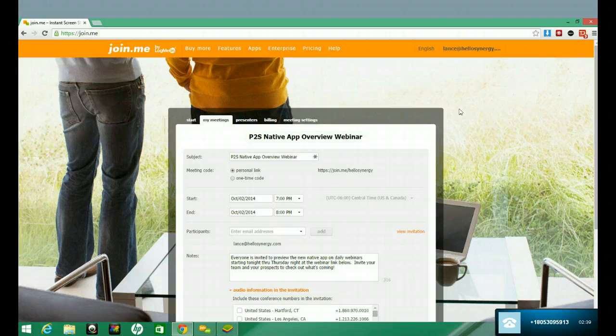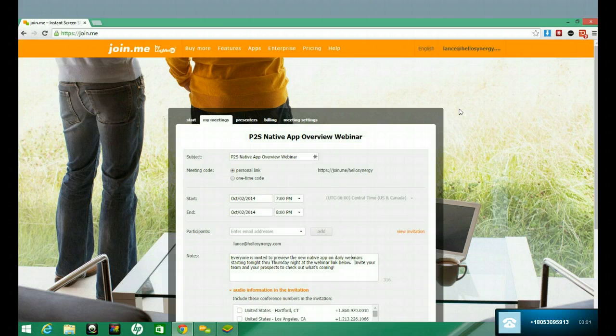And tonight we do have the Native app overview. We're just literally days away from getting all that out. I appreciate everybody getting on the call tonight. The purpose of this call is to give you guys an idea where we're at, what stage of the process, but most importantly, I want you guys to see the contrast of not just the design, but the performance of what we've been working on behind the scenes.